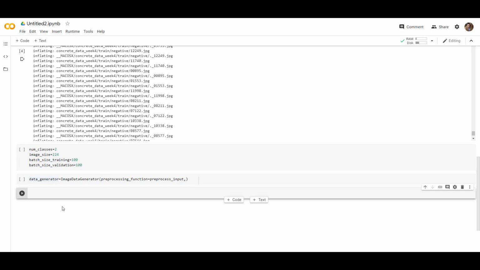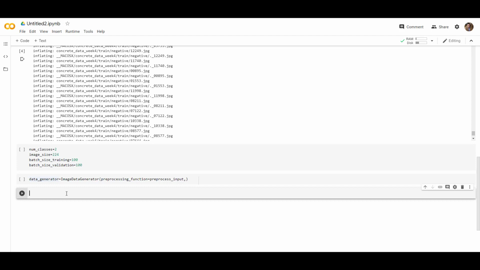Well, next we're going to define the way that the images are going to flow from the directory in which the images are saved, and we're going to use the data generator to do that. So we're going to define a data generator here. We're going to need one for training and one for validation.